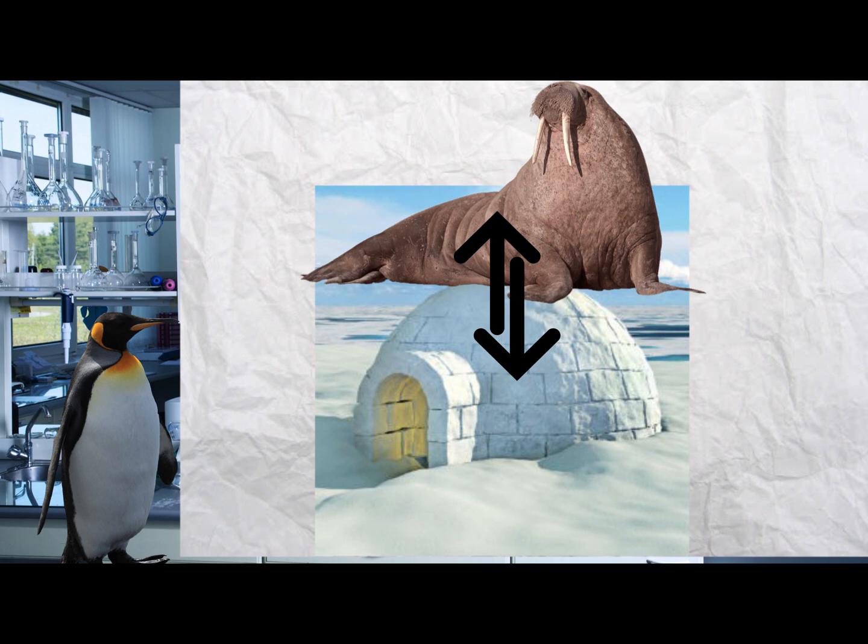So what happens? Do they start to accelerate in those directions? Well, probably not. Think about the walrus to start with. He has a weight force pulling him down, and a reaction force that we've just seen from the ice blocks pushing him up. These forces are exactly the same size but in opposite directions. Remember that forces are vectors. What happens when two equal and opposite forces act on the same thing? Well, they cancel out. The resultant force is zero. This means the walrus does not go up or down at all, he just sort of sits there.